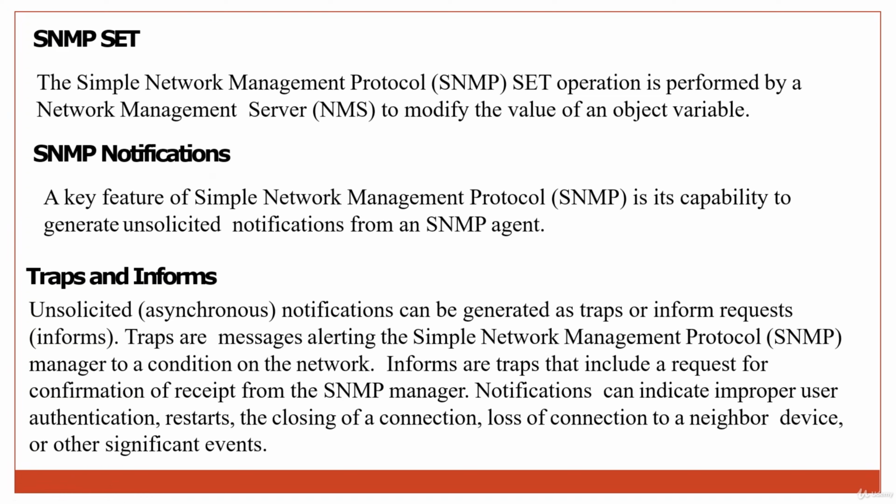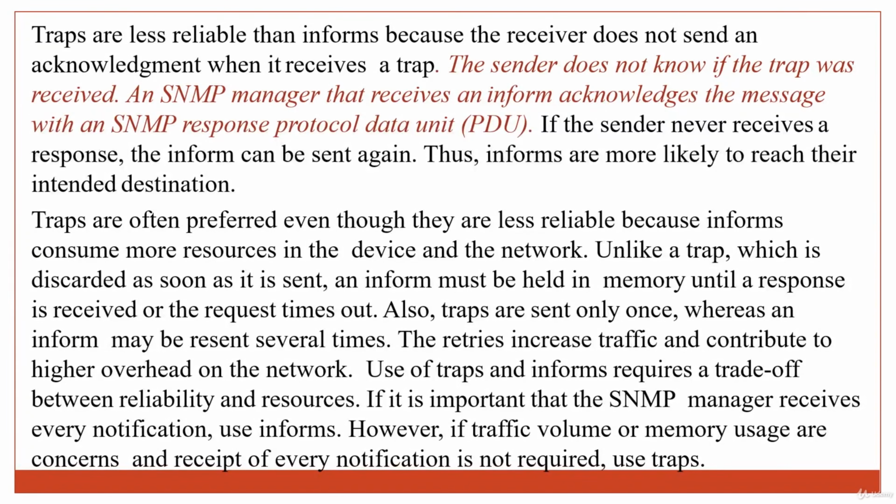Now what is SNMP notification? This is again a type of information, and it is referred to as an unsolicited asynchronous notification that can be generated as a trap or an inform. In the configuration, I will show you that the agents can use these methods to tell the manager about various types of information. In a trap or an inform, you have various information that you want to tell the manager, and in the configuration I'll show you what exactly a trap looks like.